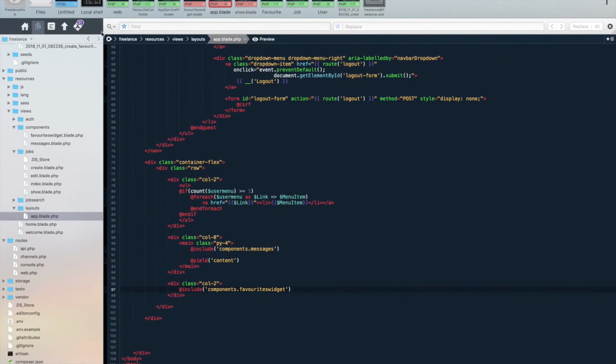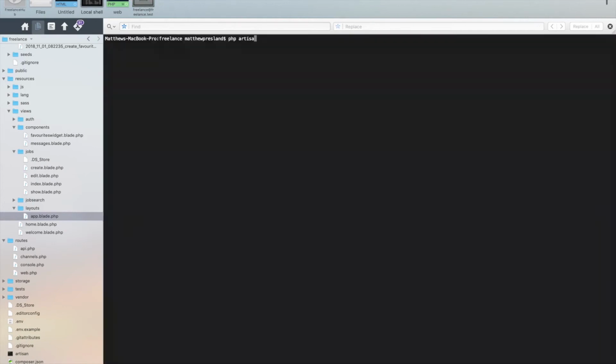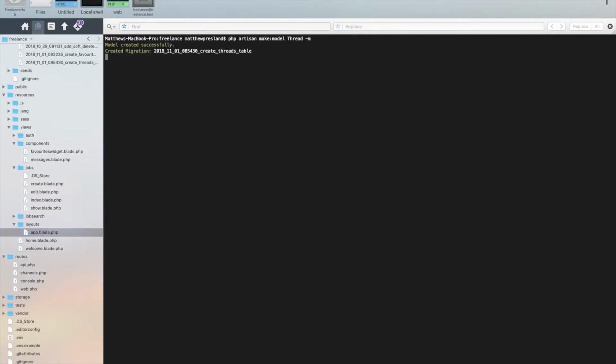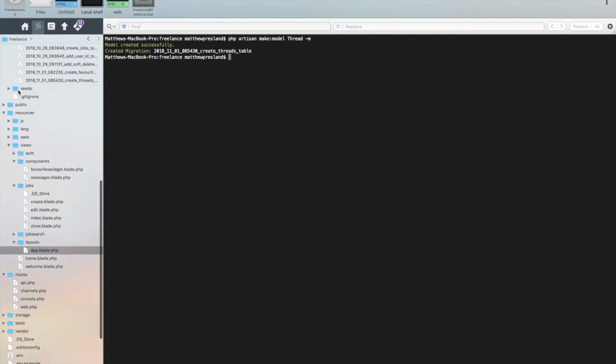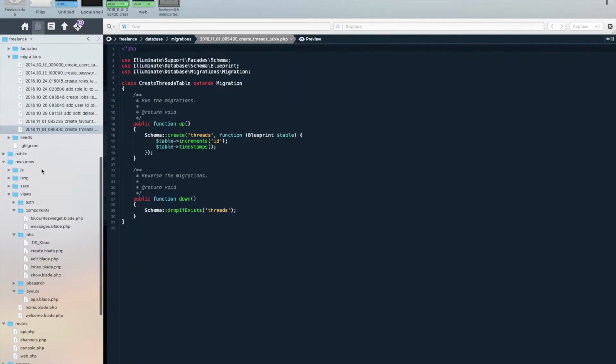The starting point, I guess, we'll just clean this up a bit. As we did with everything else, we'll ask Artisan to make us a model called thread, and we'll ask for a migration file as well. Okay, so we should have a create threads file here in our database migrations.